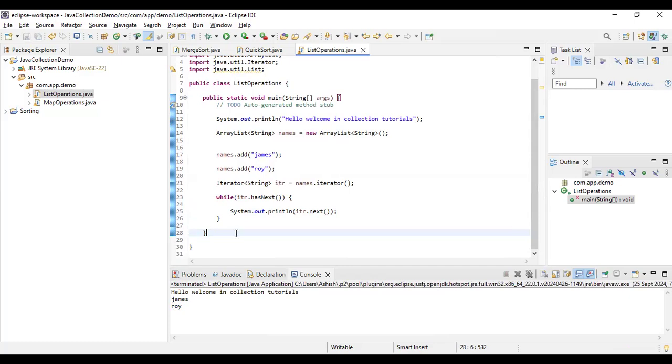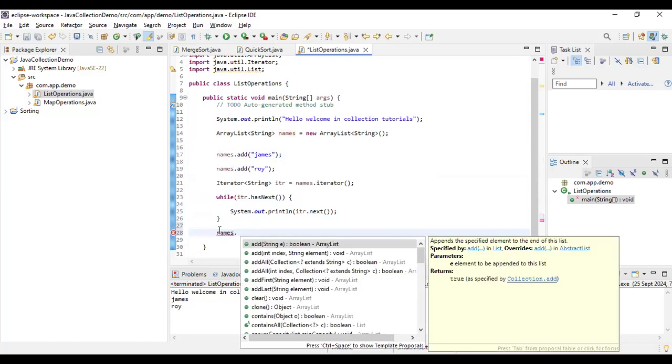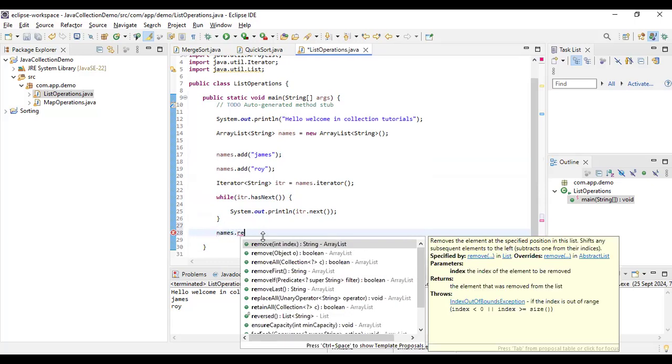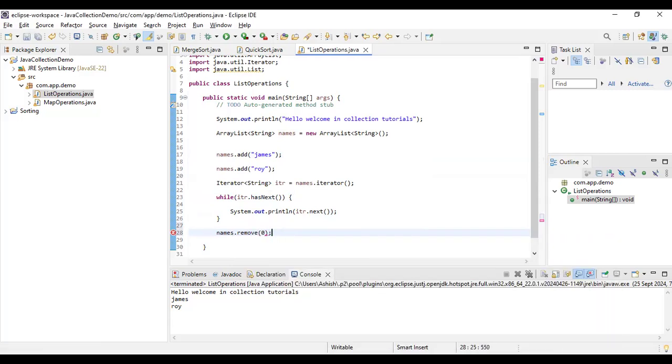If you wanted to remove, you can also remove, right? Dot remove. You can remove with the help of an index, or you can remove the object also, right? So you can write it like this. As we know that it is backed by the array implementation, the index will start from 0 here, right?